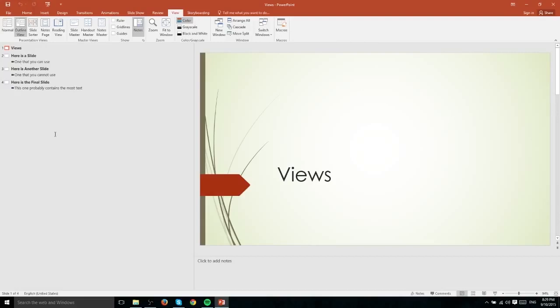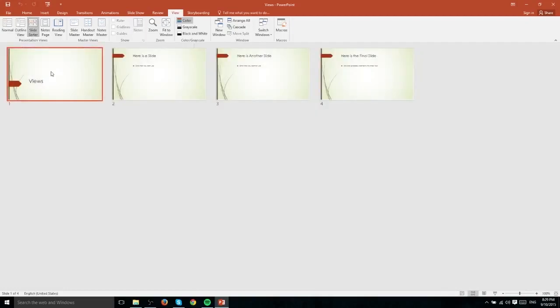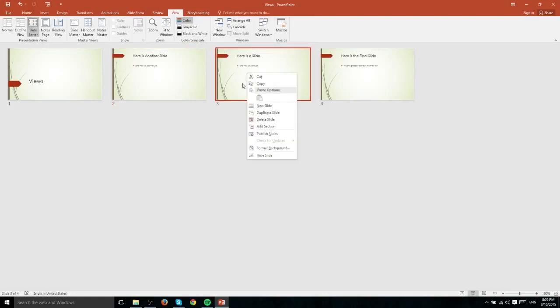If you want to look at every single thumbnail in a larger presentation, the slide sorter view may be what you're going for here. Because what the slide sorter does is takes your entire workspace area and converts it into a list of your thumbnails. You wouldn't be editing the slides directly from this view, but as the slide sorter name would suggest, you can move them around and you can also add new slides or delete old ones. So this is a good view if you're trying to work with the slide level.